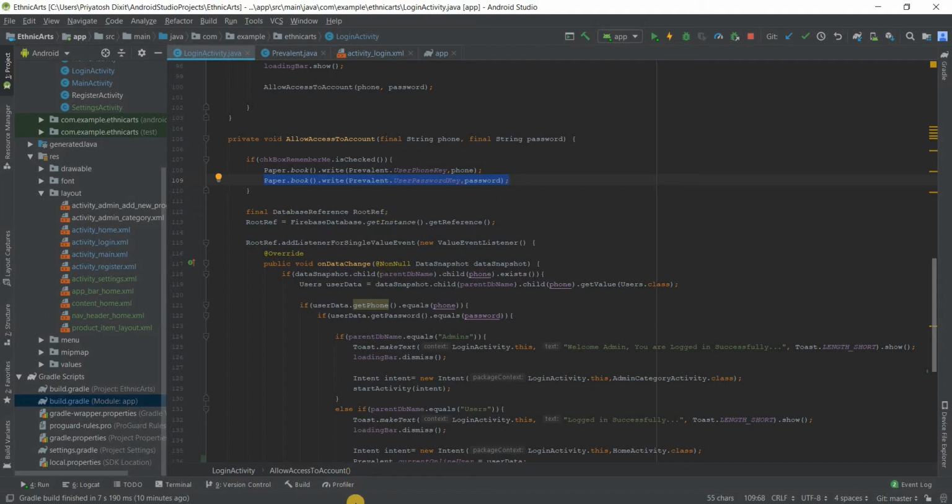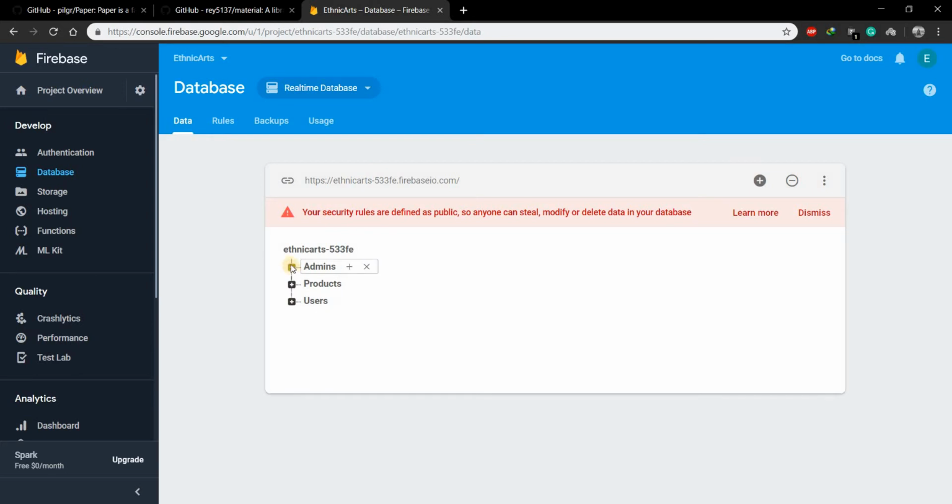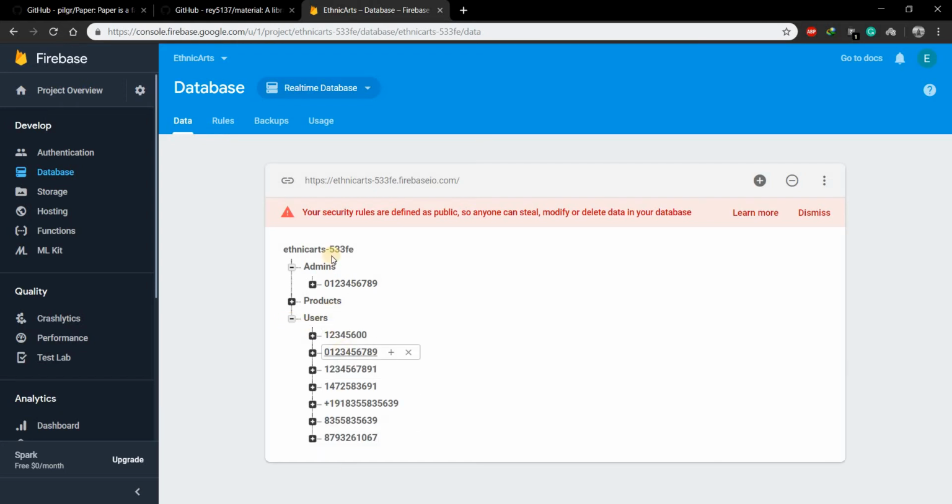I'll just show you the database right now. So this is the database. There are two nodes, the admins and the user, so you can switch between them. There is only one admin who will add all the products, and there are multiple users.